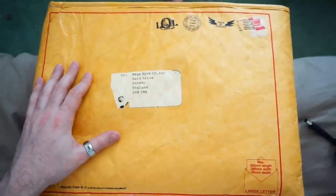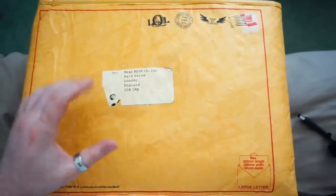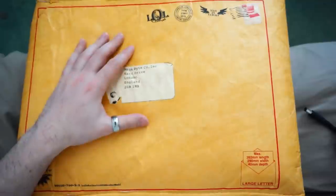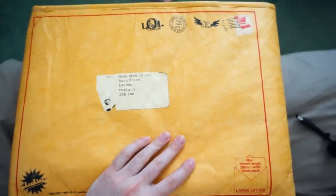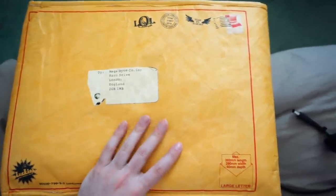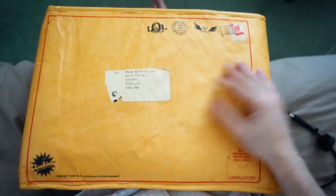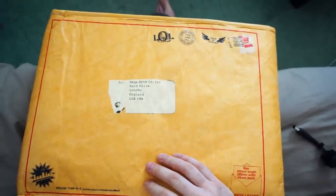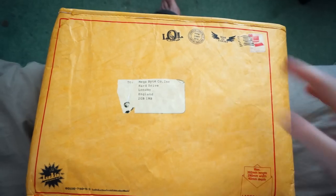I'm actually going to be getting some more of these and I want to give one to my dad as well. Really what it is — it's a case that looks like an envelope. They make this for various things: for laptops, tablets and phones in different sizes. And potentially I'm going to want to get one of these for my camera — I'm not sure if they make one, but if they don't I'll probably just get one and cut it a little so it fits.